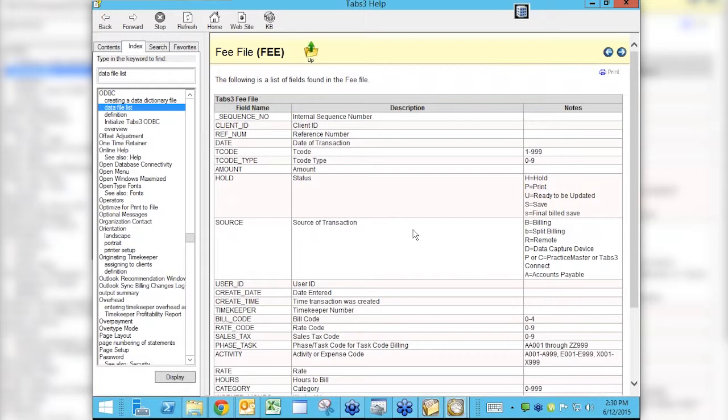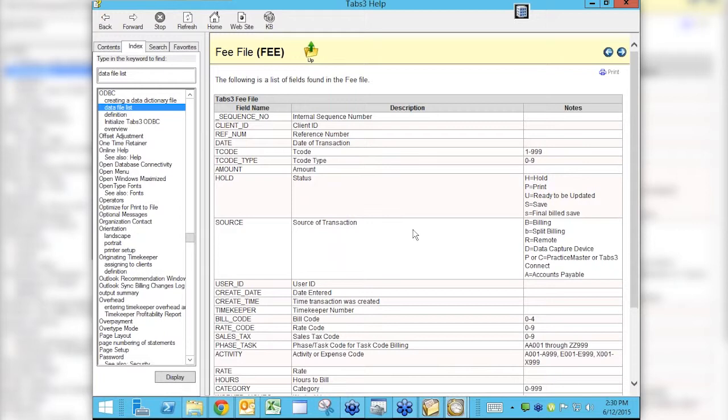We do that with this thing called ODBC, and that's just a nerd term for Open Database Connectivity, which is just a nerd term for we're exposing the data in the programs to other programs to act on. ODBC compliant programs like Excel and Access and Crystal Reports can, if we have the ODBC drivers, I'll talk about that in a second, can reach into Tabs and grab the ledger information or the fee information or the archive information from all the matters, because the ODBC driver has given us the ability to reach in and grab that data.